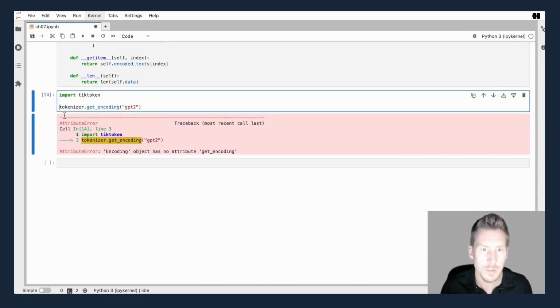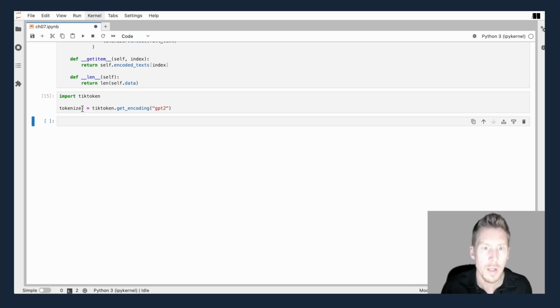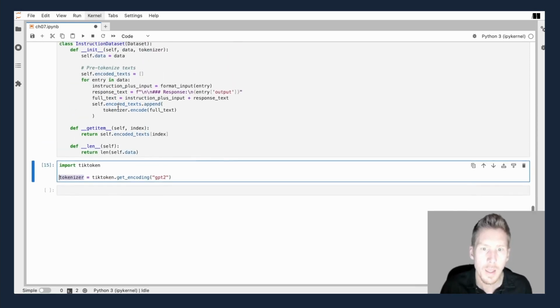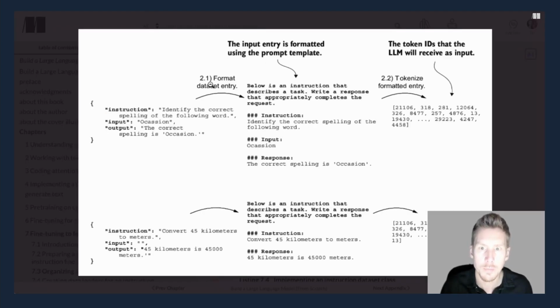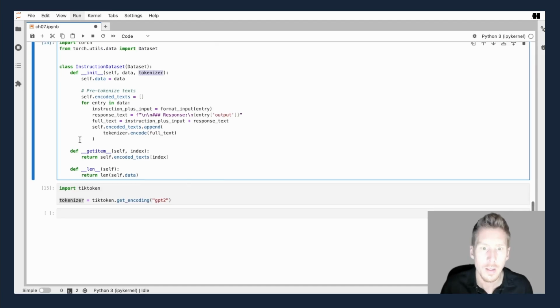Sorry, I made a mistake. Okay, so this is our tokenizer, and that is going to be used here. Now we have completed steps 2.1 and 2.2.